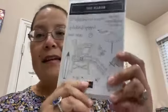There is a die set that coordinates with these. By the way, it's not a new stamp set. I think it was released last year. I don't remember if it was in the mini catalog before, but it's not new. But I think it goes really well right now with us being in summer.